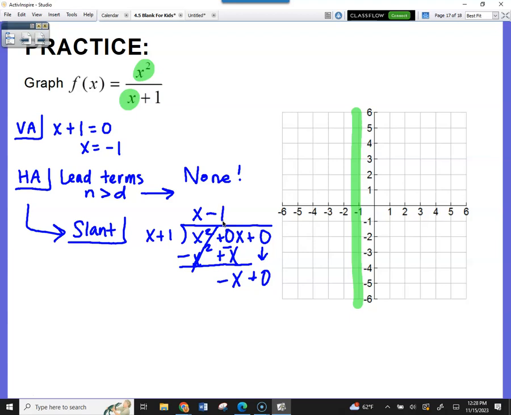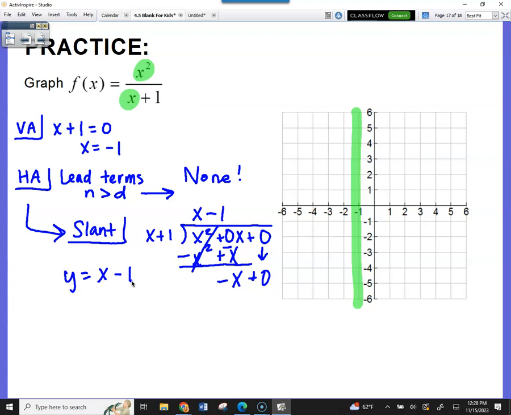If you recall from yesterday, we don't have to find the root. How do you know you're done? Right here, 0 minus 1 would be negative 1. So x times negative 1 would give me negative x. And then you know you're done because, if you recall, the slant asymptote is always a line. Lines are always of the form mx plus b, right? Well, there's your mx, and then there's b, so there's nothing else to find. So what is the equation of the slant asymptote? It is y equals x minus 1.